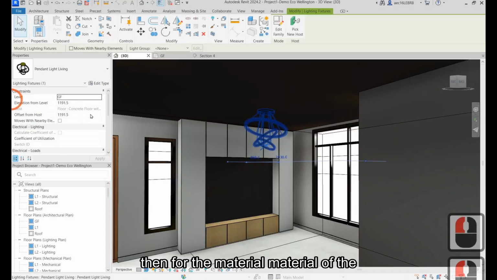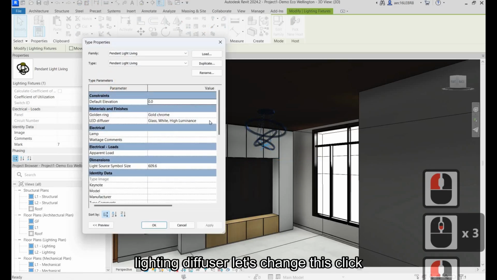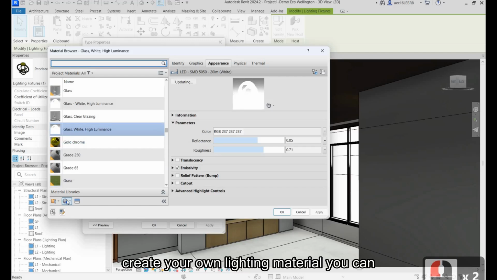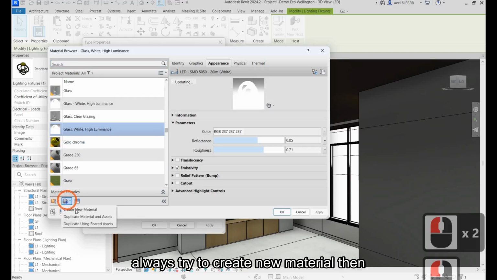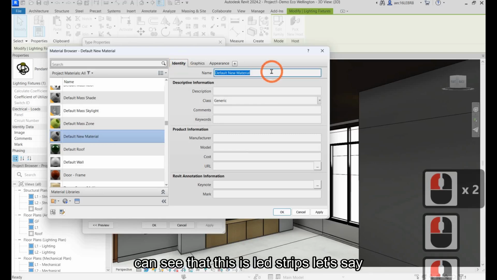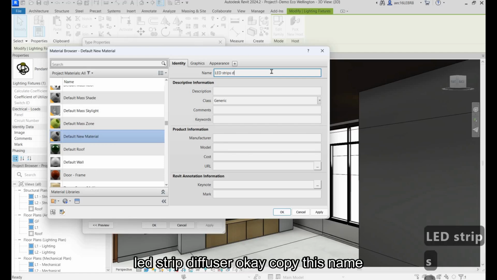Then for the material of the lighting diffuser, let's change this. Click on here to create your own lighting material. You can always try to create a new material. Then from here you can see that this is LED strips. Let's say LED strip diffuser.